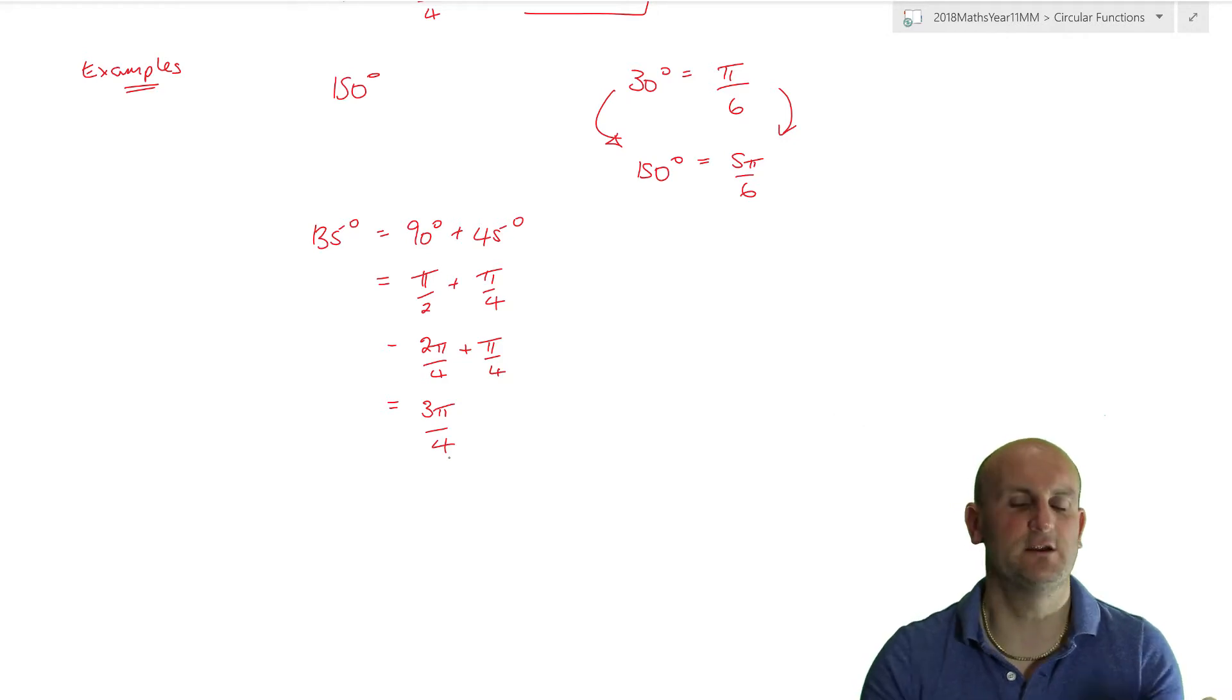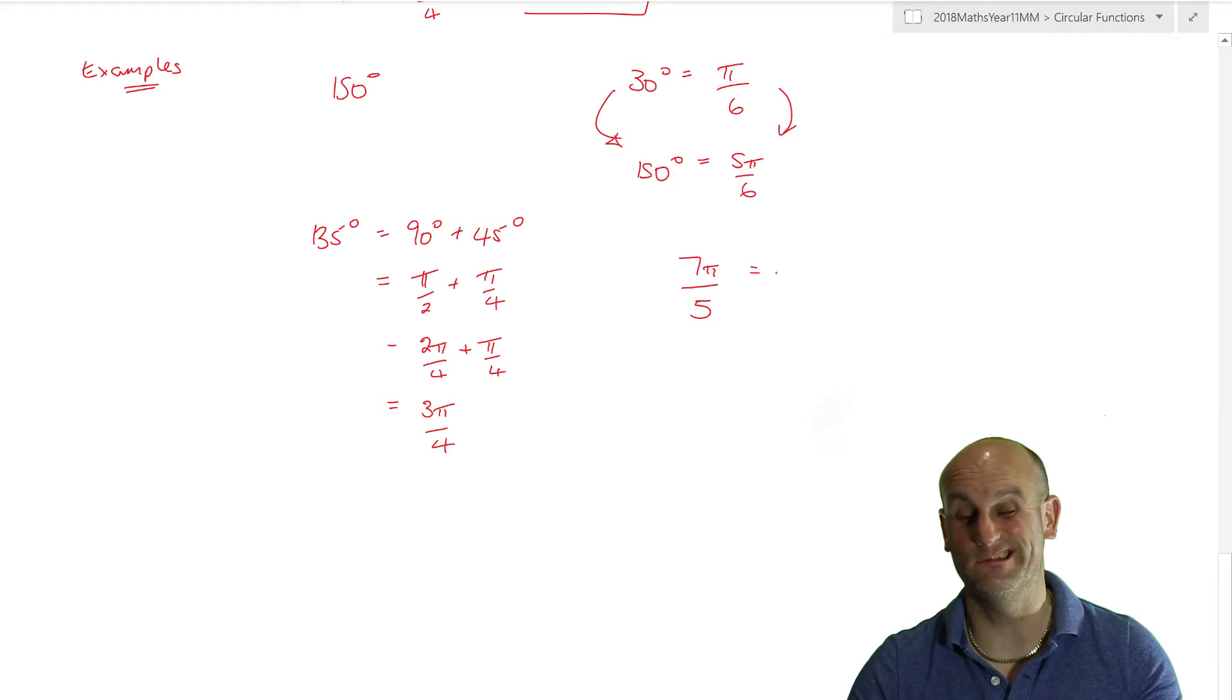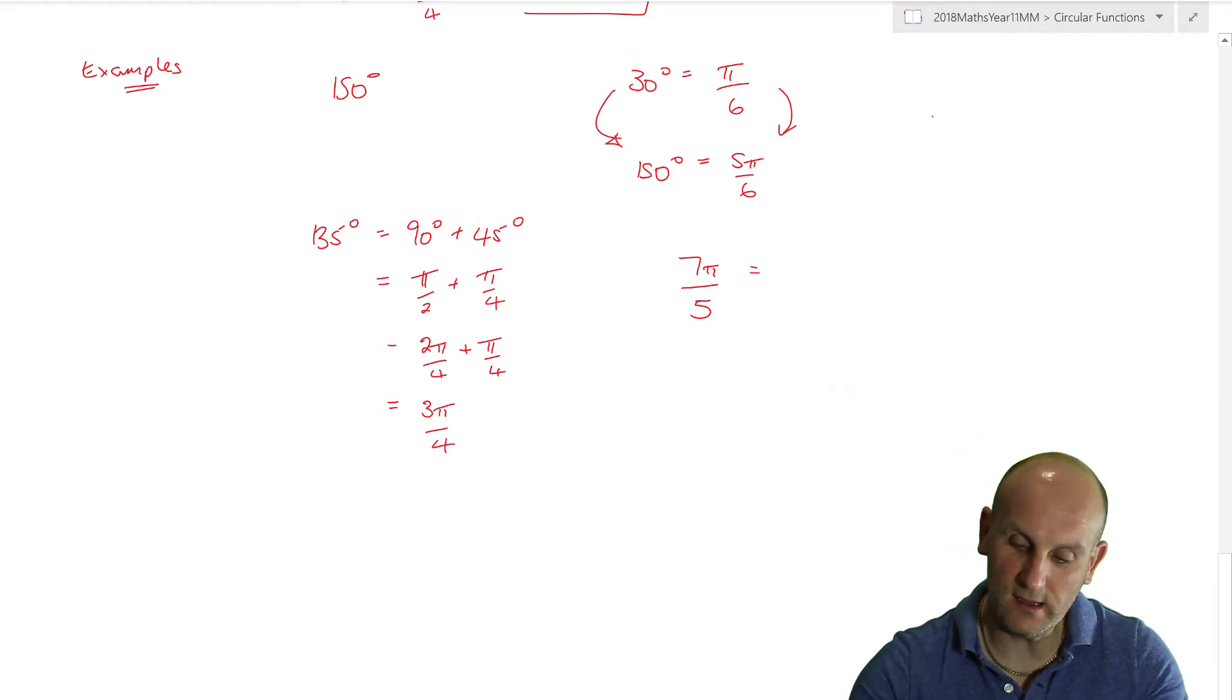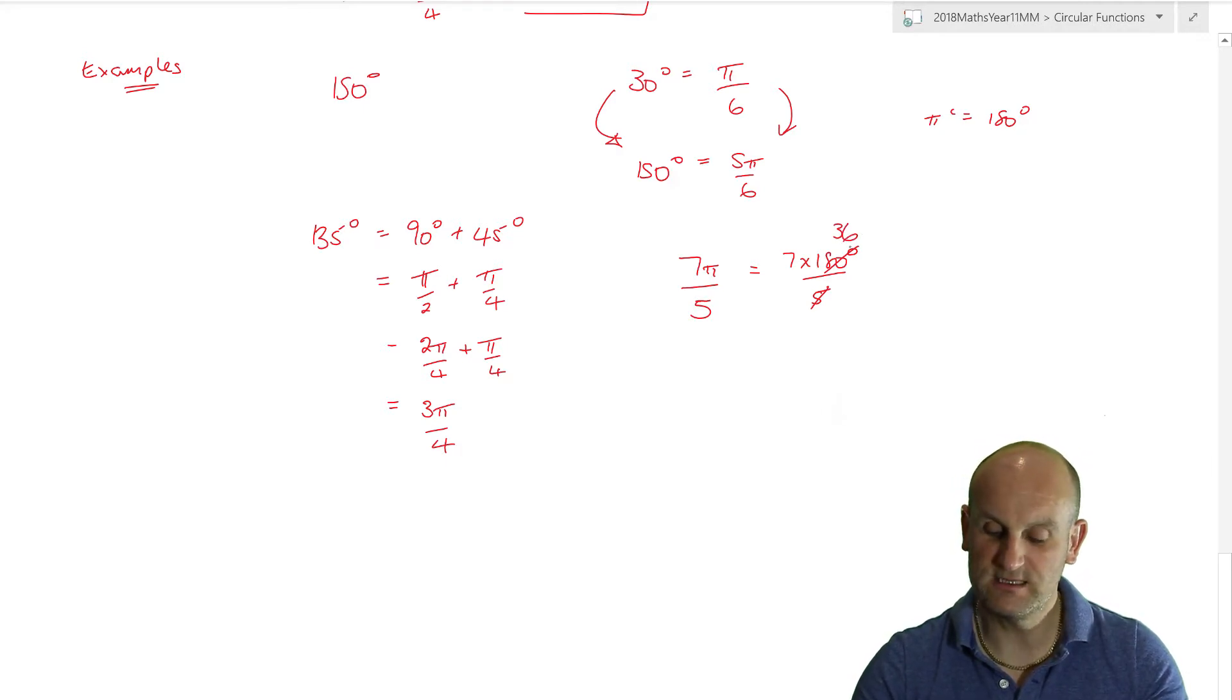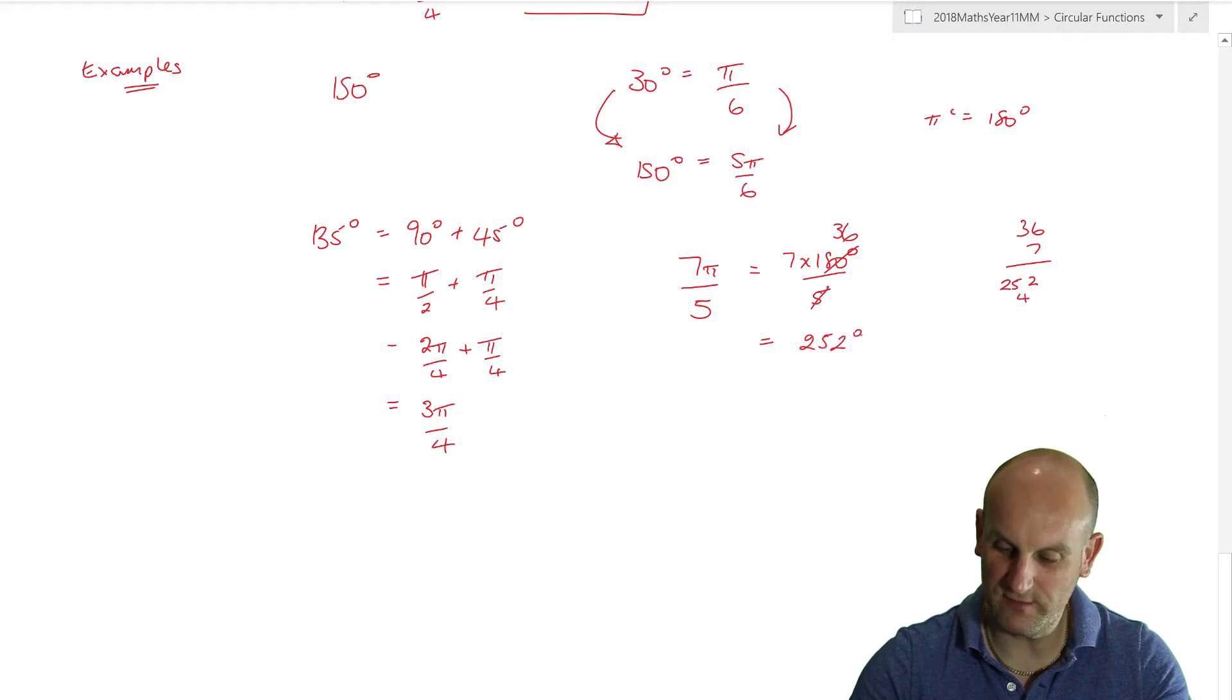I want to turn radians into degrees. How do we do that? Well, let's say I had 7 pi on 5. Actually doing it this way around is a lot easier. So whenever I see pi, I know that pi radians is 180 degrees and that's literally all I'm going to do. 7 times 180 divided by 5. Well, I know 5 is going to 180, 36 times. So, 7 times 36, 36 times 7 is 36, 42. That would be 252 degrees.